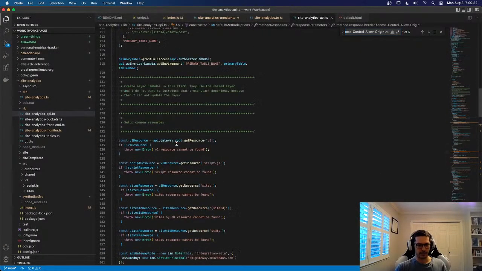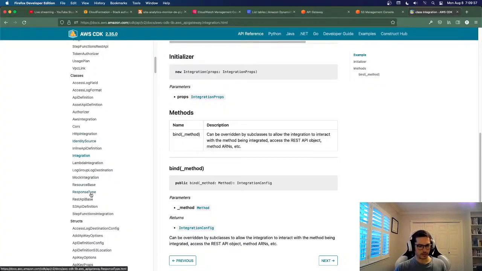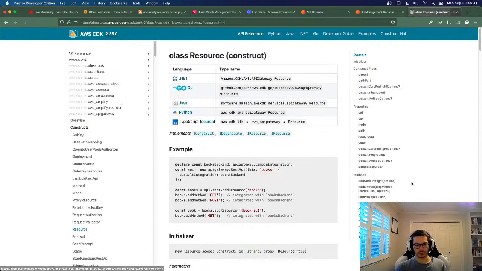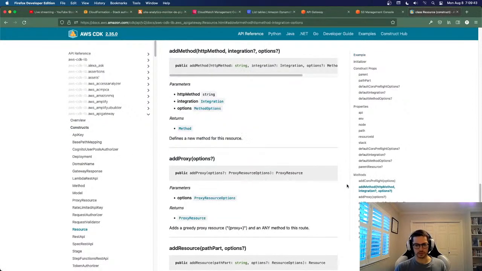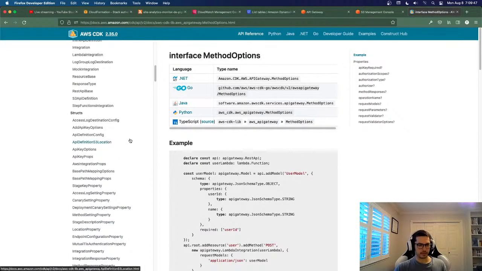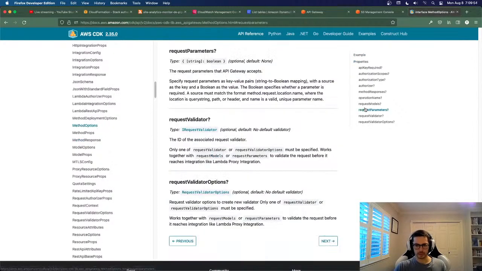No, what am I doing? Am I adding a method? Yeah. I always forget how to find this. I always have to go back to resource, method options. What is it? It's a struct. Okay. Then I need request parameters. Source is the key, boolean is the value, specifies whether the parameter is required. Okay.